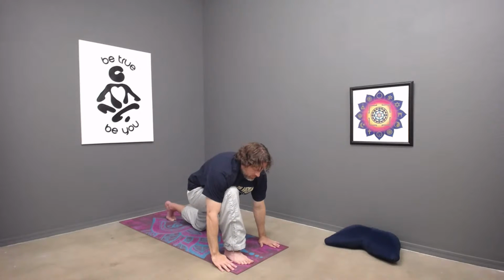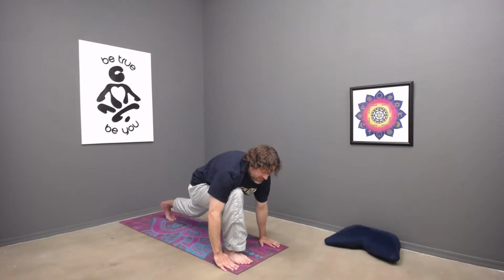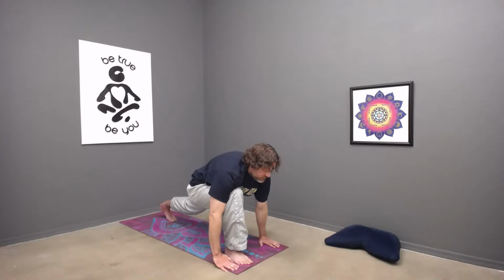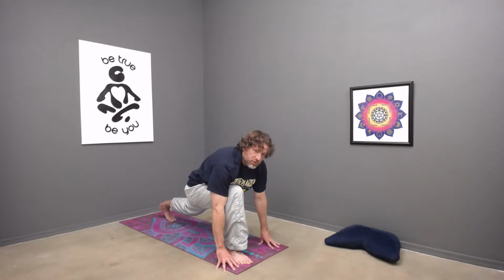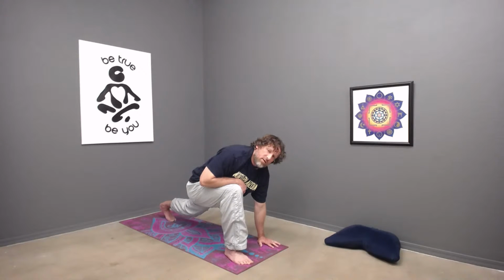Now palms go down, back to the front of the mat, with the back foot, knee goes up. And we're going to do a high lunge. With the high lunge, the back leg is straight as you can get it. Maybe you're to your fingertips. Maybe you're leaning to the side.